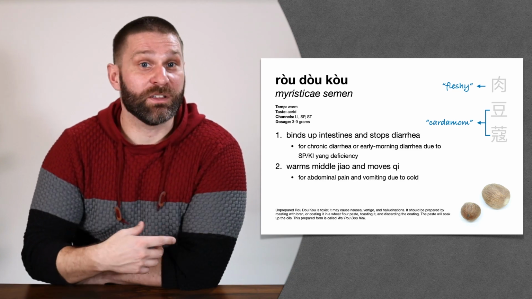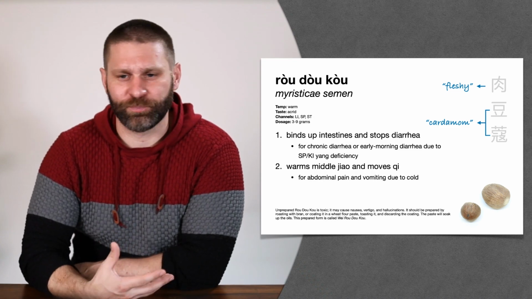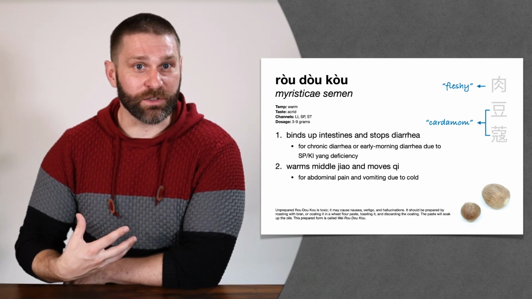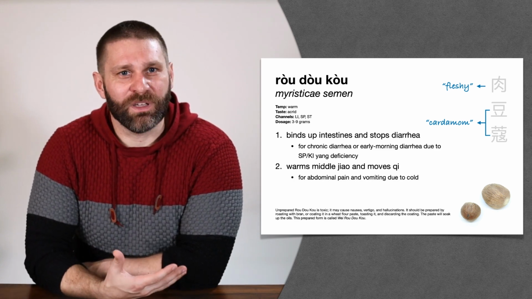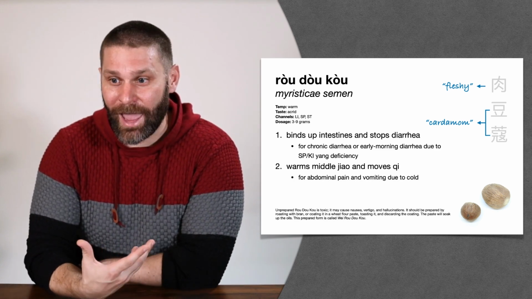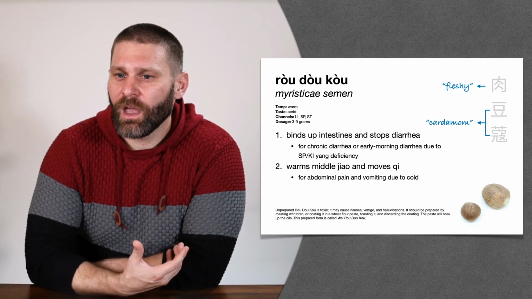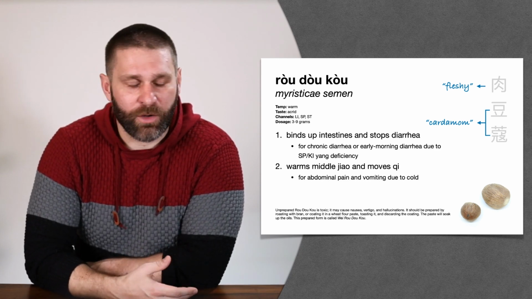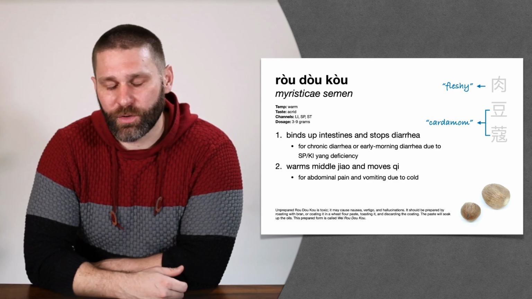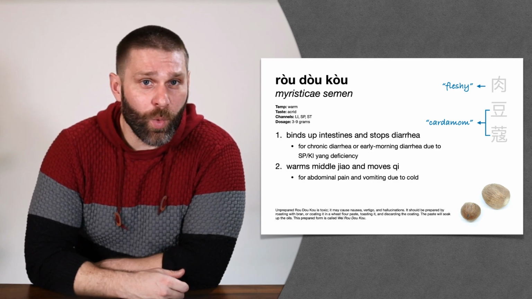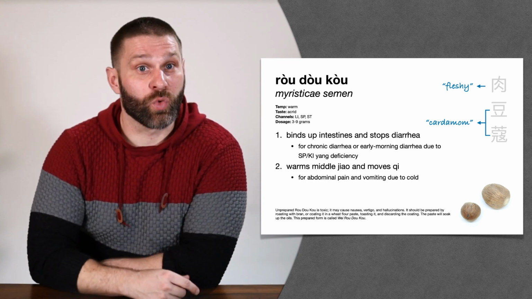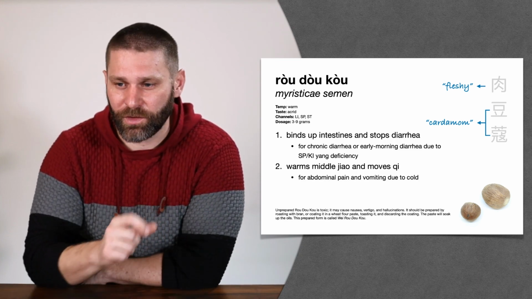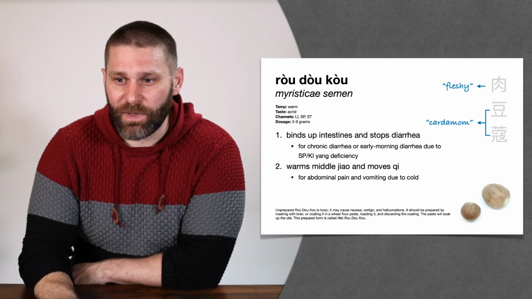So ro means flesh or meat. Like when we say the spleen governs the flesh, we say ro. Or when we talk about different types of meat, like yang ro is lamb meat. So ro means flesh. And doko is a word for cardamom. Like we learned in the aromatic category, we learned Bidoko, white cardamom, Saldoko, grassy cardamom, and here we have Rodoko, fleshy cardamom. So that's just, I guess, a name for a big seed like that.